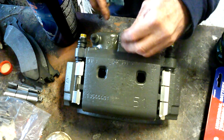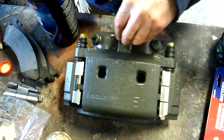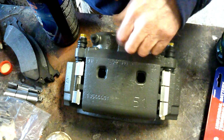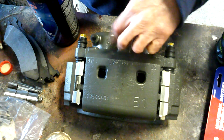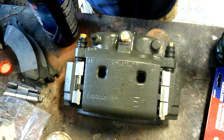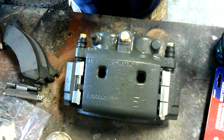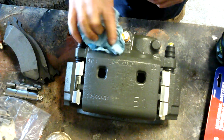I kind of like it when they have these little caps on them instead of the bolt, but the bolt's going to hold enough of it in there. We'll be good. I'm going to clean it because I hate getting my hands dirty, especially when I'm putting stuff back together. So we're going to put that all the way in. I'll close up my can of juice here. I'll clean this up.